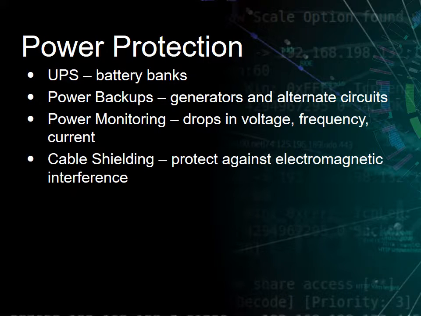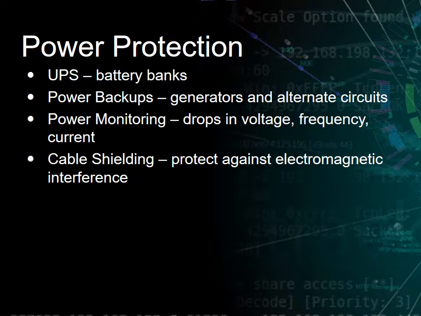Power protection. We touched on this in a previous chapter too, but as you see with security, there's a lot of places where certain topics cross over in multiple chapters. Anyways, with power protection, there's UPSs, uninterruptible power supplies, which is basically a bank of batteries that is supposed to cover you from the time the power on your main power distribution is knocked out or reduced, whether we had a brownout or a blackout. It's supposed to cover a short duration, usually 10-15 minutes, of some kind of power interruption or power event.